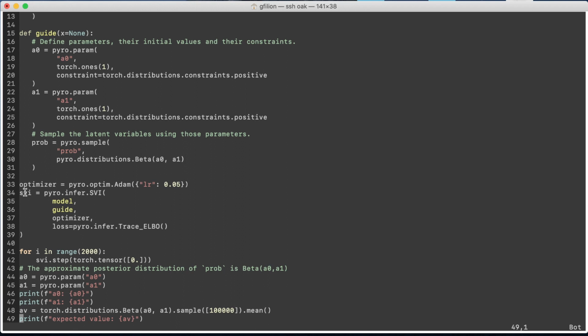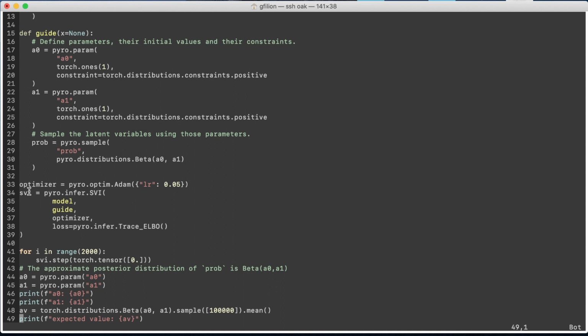When this is done, we create an SVI object which has class pyro.infer.SVI in capital letters. And in this object, we need two items, the model and the guide. One third item is the optimizer here that we have just defined above. And we need to specify the kind of loss that we want. And we want what is called the Trace_ELBO. This is one of the many ways that Pyro can compute the ELBO. And that's the one that we're going to use all the time, the Trace_ELBO.